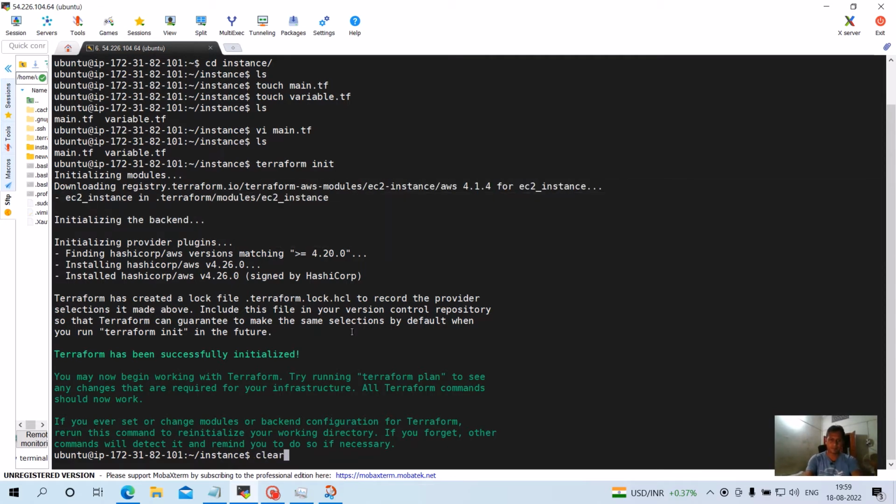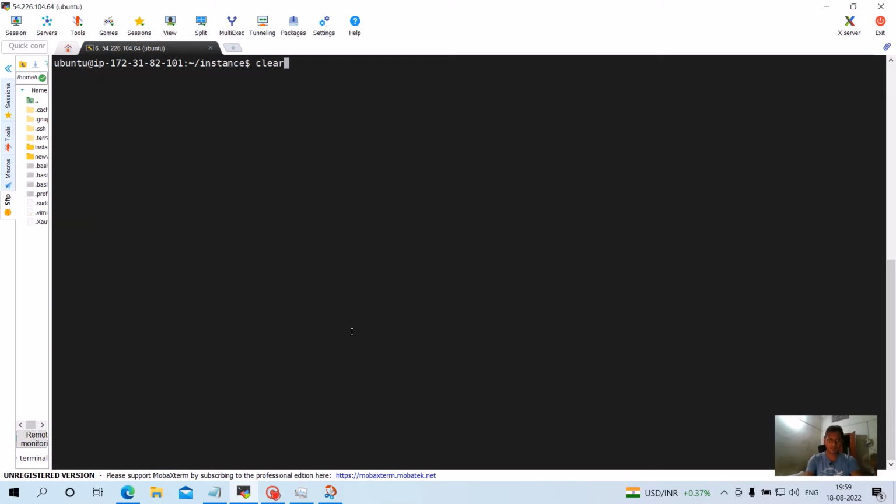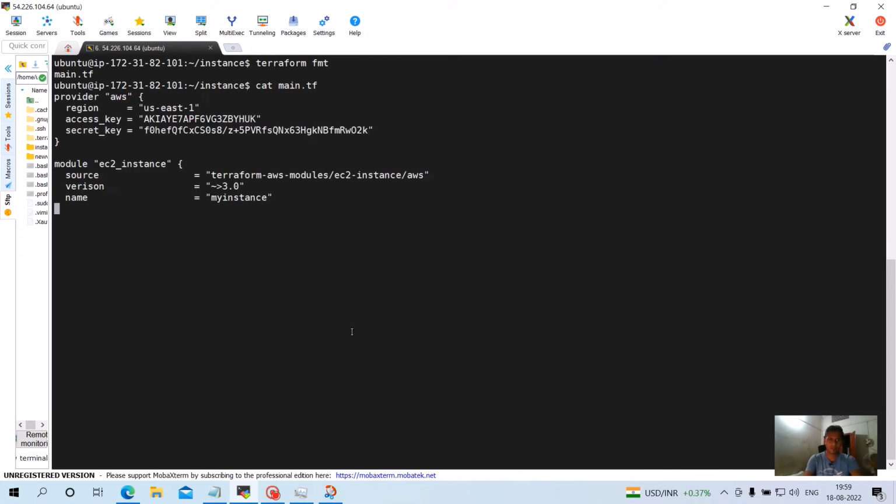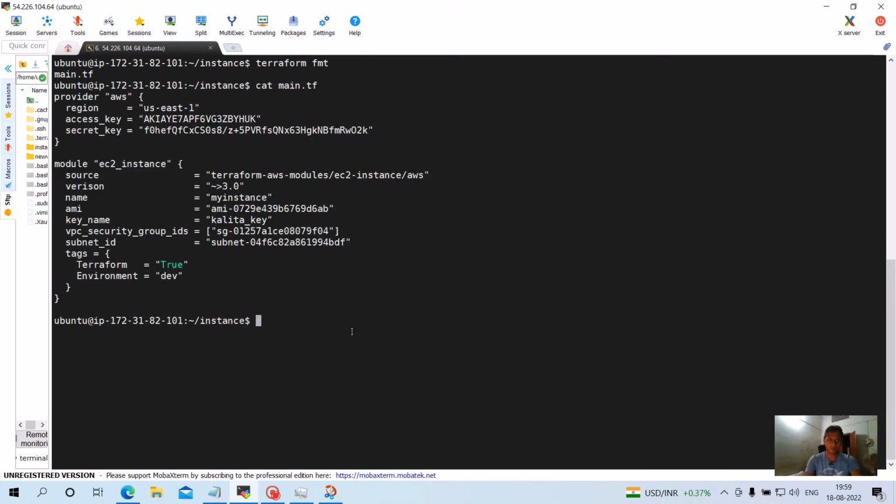Okay, now we have the Terraform format command to format the main.tf. You see the main.tf, the indentation is properly set now.